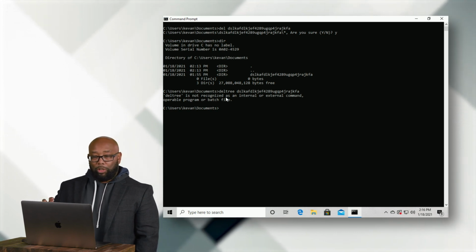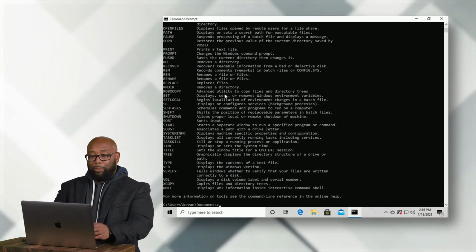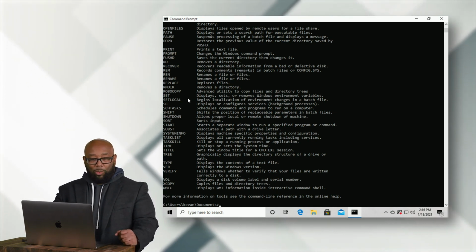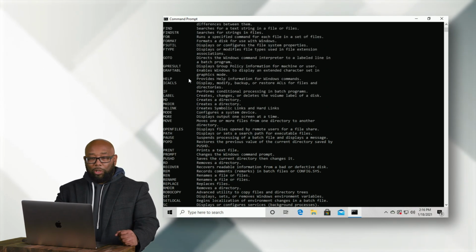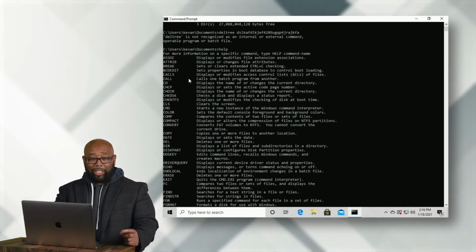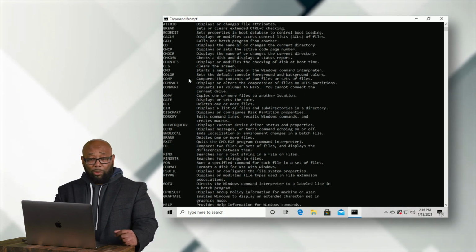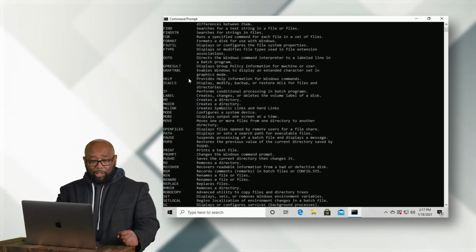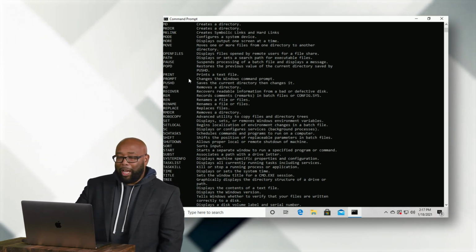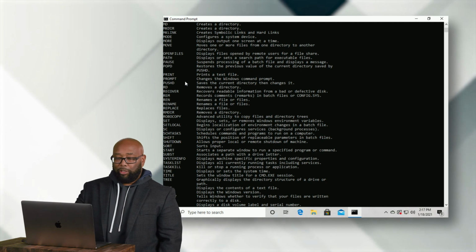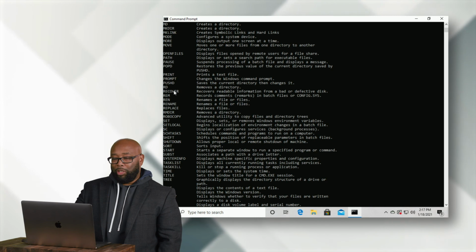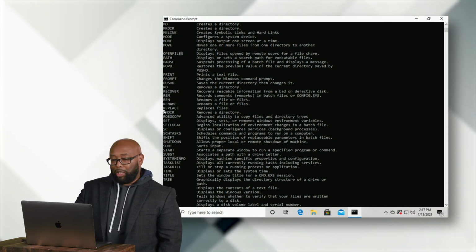When you do help, the main thing is, as you get ready to move into taking these more advanced courses, I want you to start looking through here and seeing if you can figure things out for yourself. Because deltree, that's Linux, that didn't work. Del didn't work. Erase didn't work. If you're looking through this list, do you see anything in here that looks like it might be sufficient for deleting a directory? Again, I'm trying to challenge you to find things for yourself. Well, as you look down the list, scanning it, something should jump out at you.